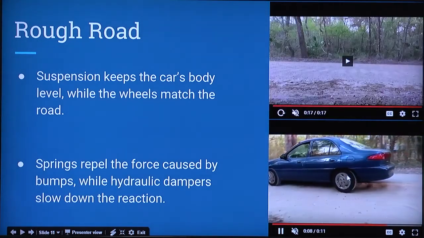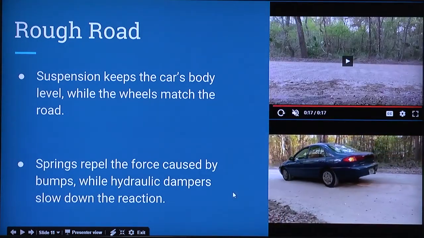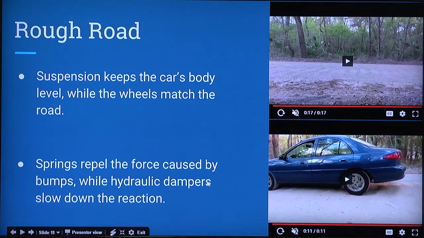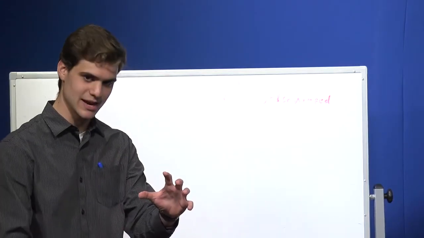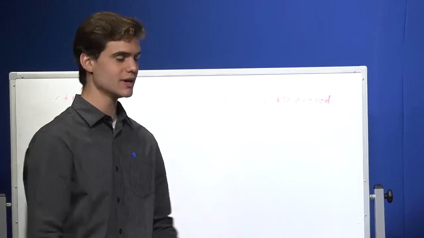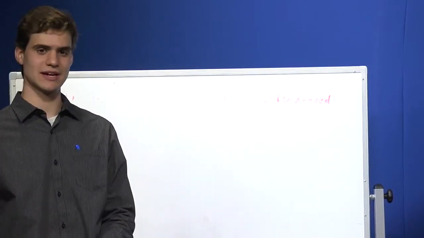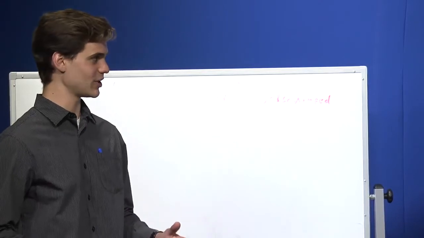The purpose of suspension not only is to make your ride smooth so that you're not bumping up and down with the road, it's also to keep your wheels stuck to the road. If your wheel goes into a hole in the ground, the wheel will extend down to match the surface of the road. This will help you to keep traction so you don't skid out, so that you can turn even when the road is uneven.